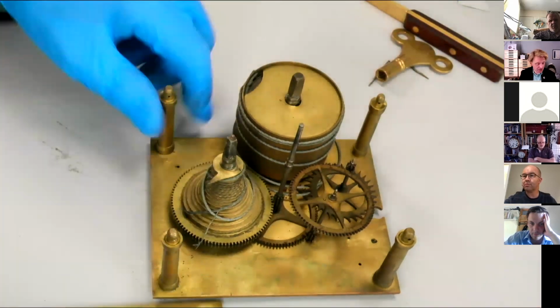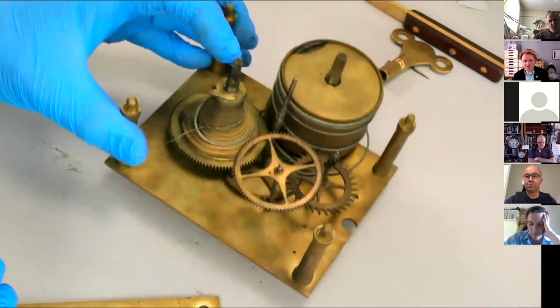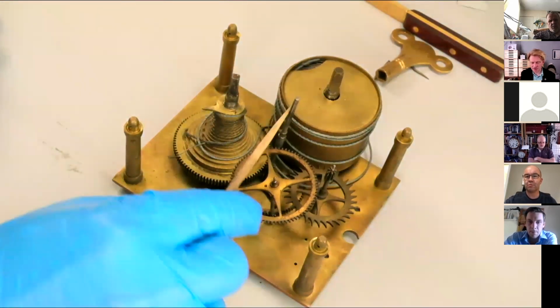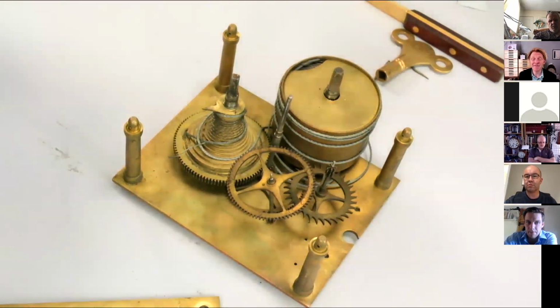Let's pop that to one side for a second. Always be careful when you take the plate off a clock like this. Don't leave it hanging around on the bench with the mobiles sticking up like that, because it's so easy to lean across and for your sleeve or something to touch the arbors and bend or break the pivots. So if you take the plate off and leave it, always take the mobiles out, once you've photographed it, of course, and lay them down so the pivots don't get broken.